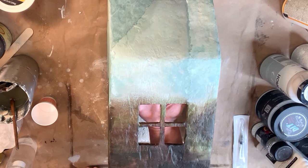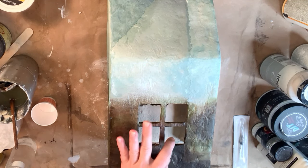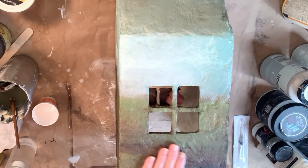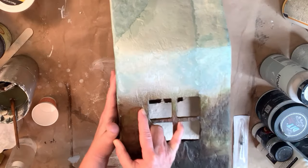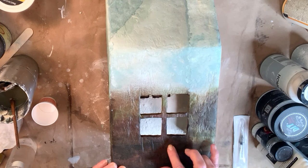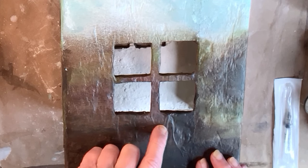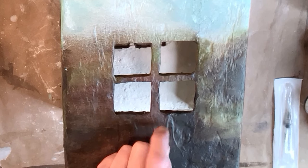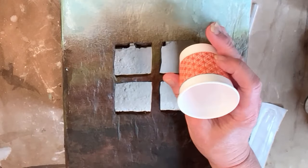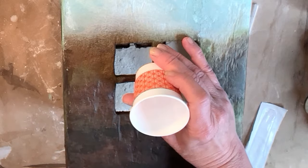Now I've gone around all four sides and checked to make sure that everything is glued down well, but is it this side? I found some loose paper. Oh yeah, okay, it's just a little bit right in here. You probably can't see it move when I rub my finger across it, but I can see it. I want that glued down. Now, I have shown this before in the past. What I do when I have loose paper, I put a little bit of my decoupage adhesive, this is Mod Podge.